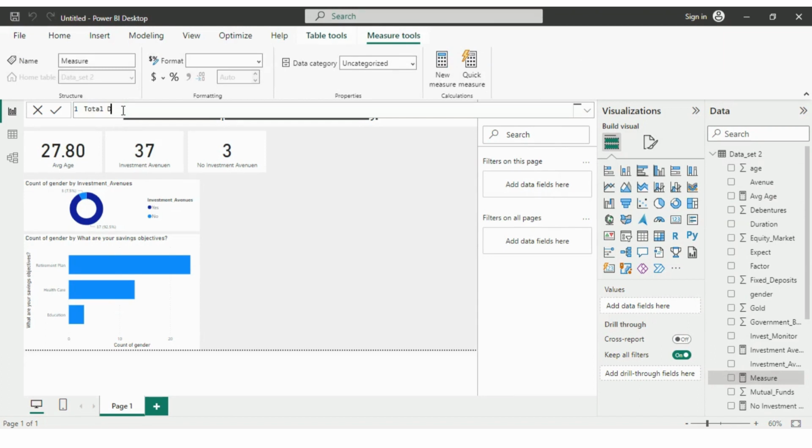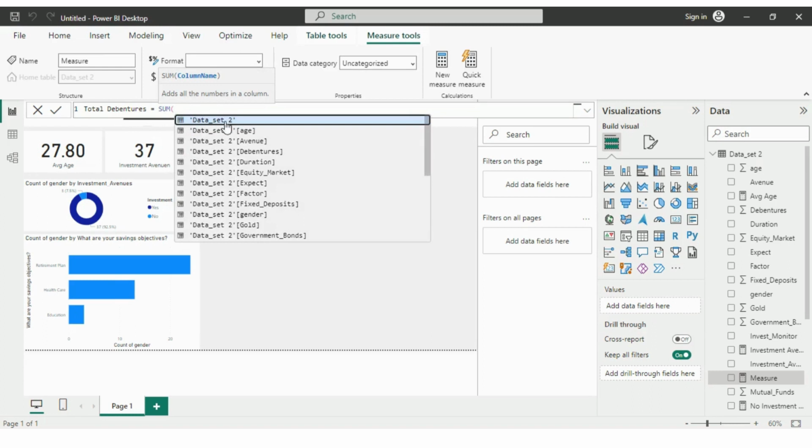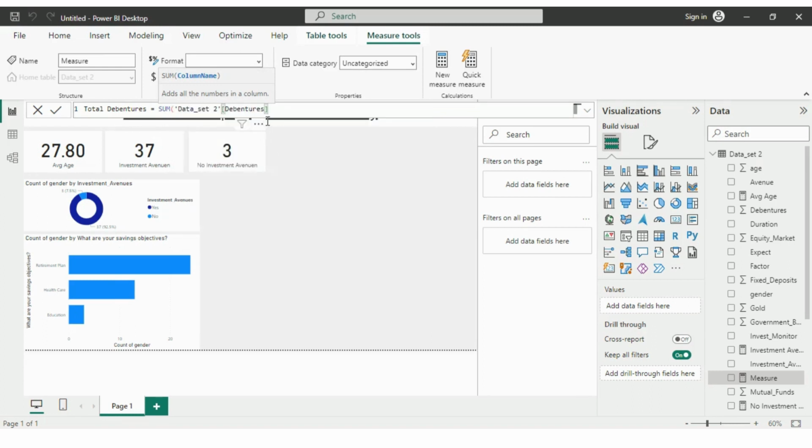Now for the 7 elements of the investment choices: debenture, equity market, fixed deposit, gold, government bonds, PPF, and mutual fund. I wanted to represent all 7 elements in a single visual, so I'm using a donut chart. I count how these investment choices influence individuals by using the sum of each element. I also tried to represent this data as a table, but it made a lot of rush, and the data was not clearly defined.